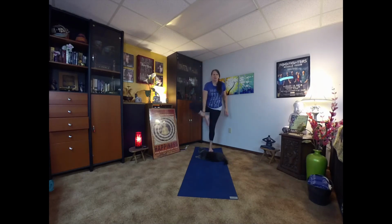So again, you can choose the height of your foot here. Just avoid the knee. Make sure you're not pressing into the knee. Hands to your heart. If you like, take your arms up. Cross your wrists the other way, this time palms together. So if you're not sure, just do what felt natural and then switch them.